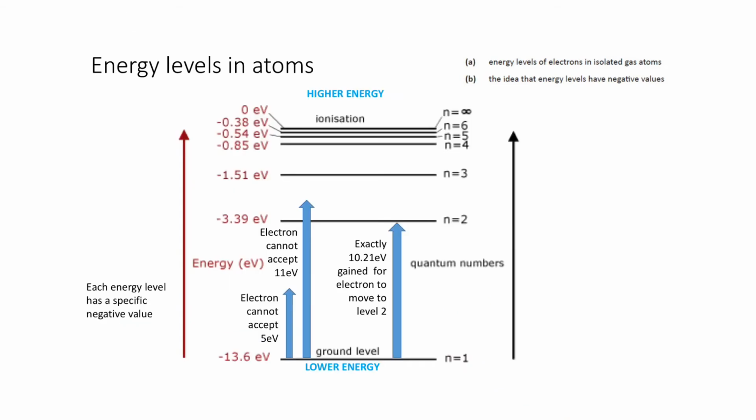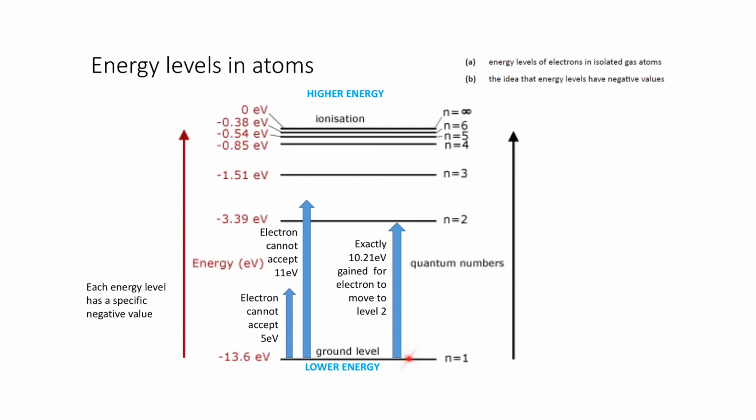And so on. And as you can see, these energy levels do exist, but there might not be any electrons sitting on them at that moment in time. So if we do have an electron on the ground level and we want to move it from the first shell to the next shell, we have to give it energy. It starts off, in this case, with minus 13.6 electron volts, and the next energy level has minus 3.39 electron volts. So the difference between the two numbers is 10.21.